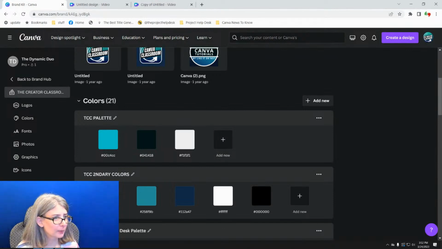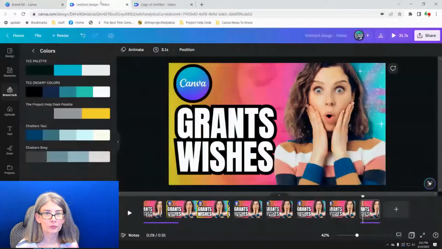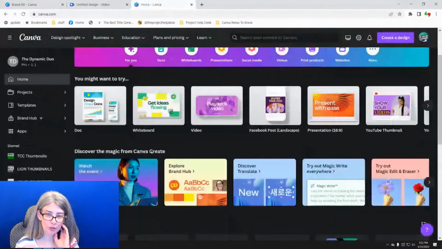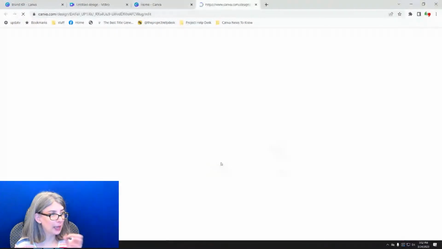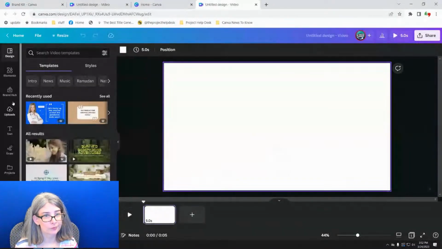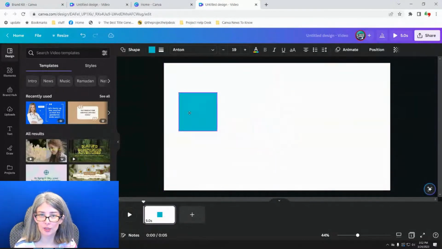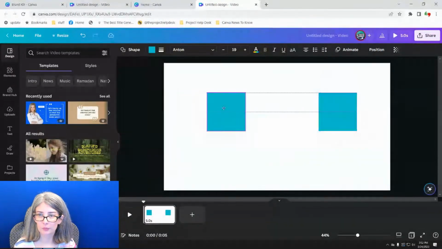All right, let me look at my starred comments. Multiple images moving at the same time in different directions. We're going to just try it out with a blank video. And just for simplicity, I'm just going to use a couple different sizes.